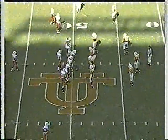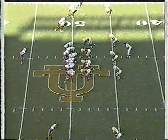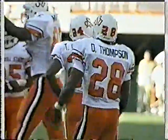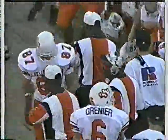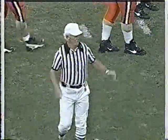Right. Ball almost at midfield, about a yard into Tennessee territory, closer to the 49. Third down, 10 to go. Jones tosses out here on the flat, and it's going to be a first down and more to David Thompson, but a flag is down. Flag down on the play. Probably roughing the passer. Thompson's finally brought down around the 31-yard line. It covered 19 yards on that play. Probably going to get a roughing the passer penalty there. They spotted at the 32. Here we have a personal foul, roughing the passer, 15-yard penalty, added on to the end of the run. First down.